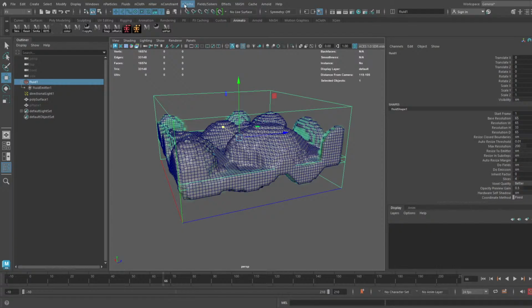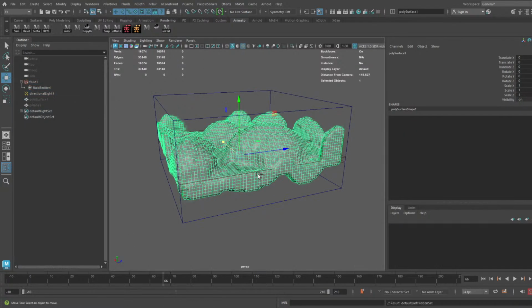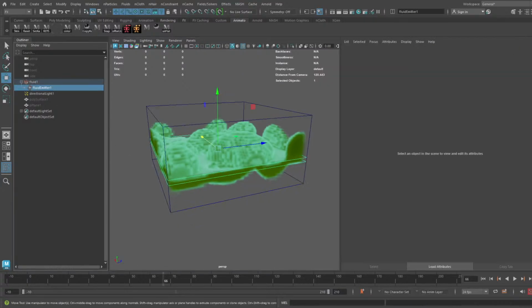There used to be a drop down that you can use to fill fluid, but they don't have it anymore, and I don't know why. Might have been a plugin that I had on here, but there used to be a way to just click and fill the fluid. So that sucks. Anyway, we're going to turn off this emitter though.